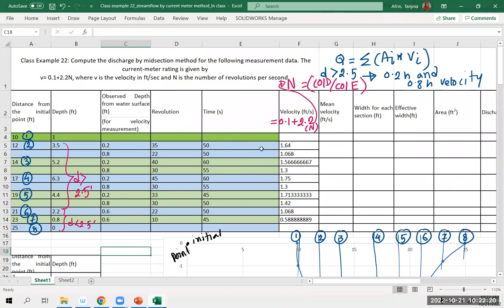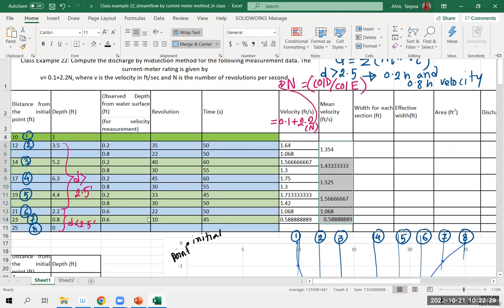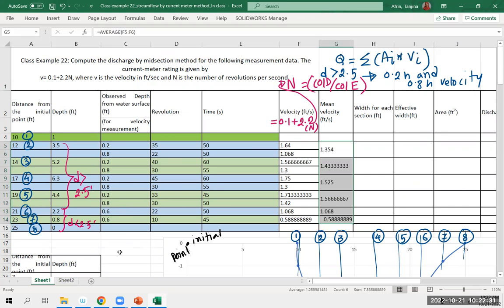Okay. So check if you have the average velocity on your Excel copy or not. You have that, all of you? Anthony, you got that number?